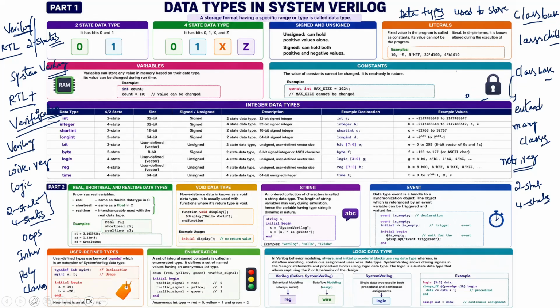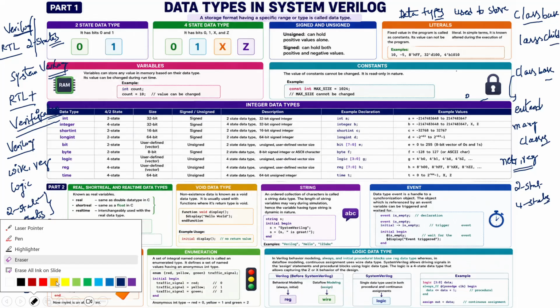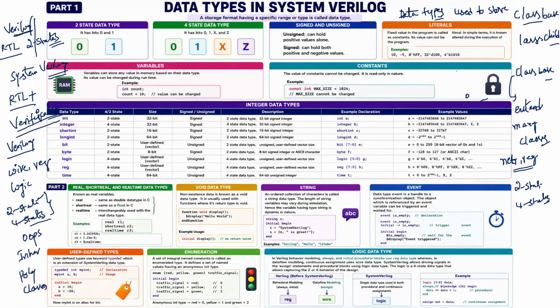See, these are the different types of data types: two-state data types, four-state data types, signed, unsigned, and literals. Some constants we are using. After that, variables and constants we are going to discuss here. These are the different integer data types like integer, int, shortint, longint, bit, byte, logic, time.